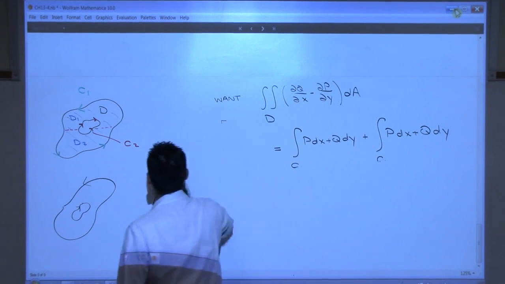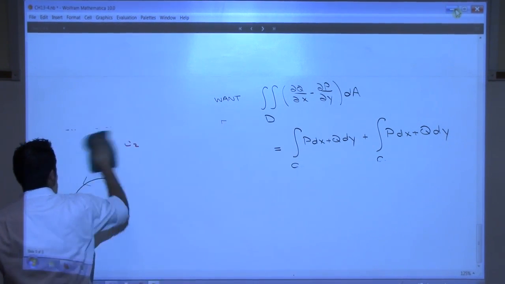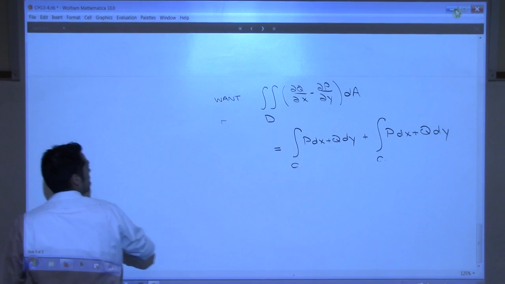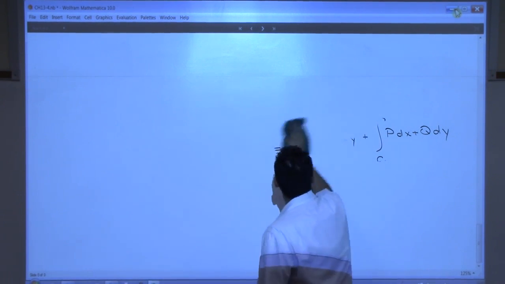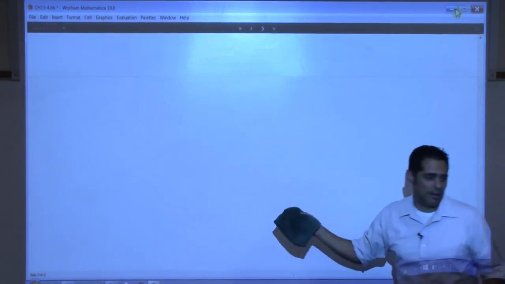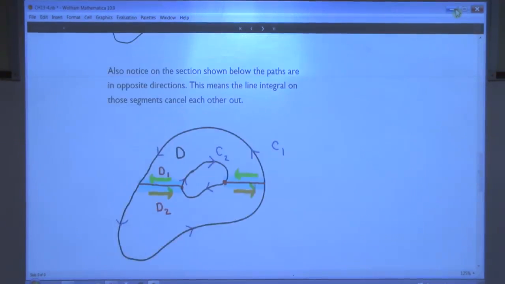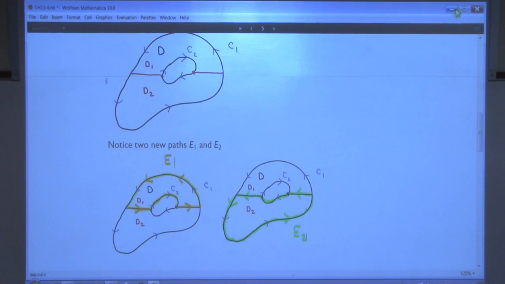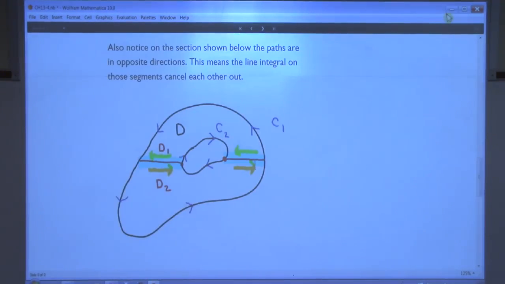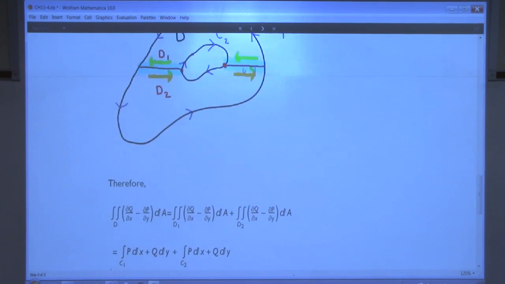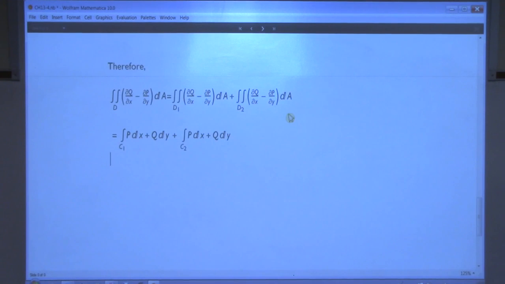Now I put that in my notes, okay? In the notes that you print offline, but I did it a little different in my notes online, and it's harder to follow, I think, than what I just put up here. I hope. If you've looked at my notes, I don't go into as much detail. I don't break it up as E1, E2, E3, E4, F1, F2, F3, F4. So it's harder to see that cancellation happening. I just kind of say, hey, look, these cancel. They're opposite directions. So just remember this, all right?